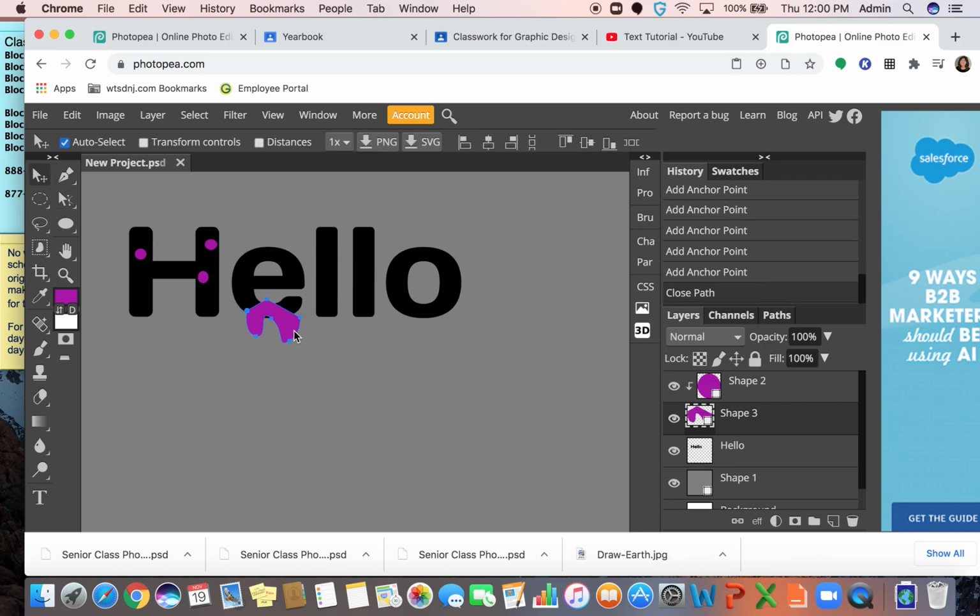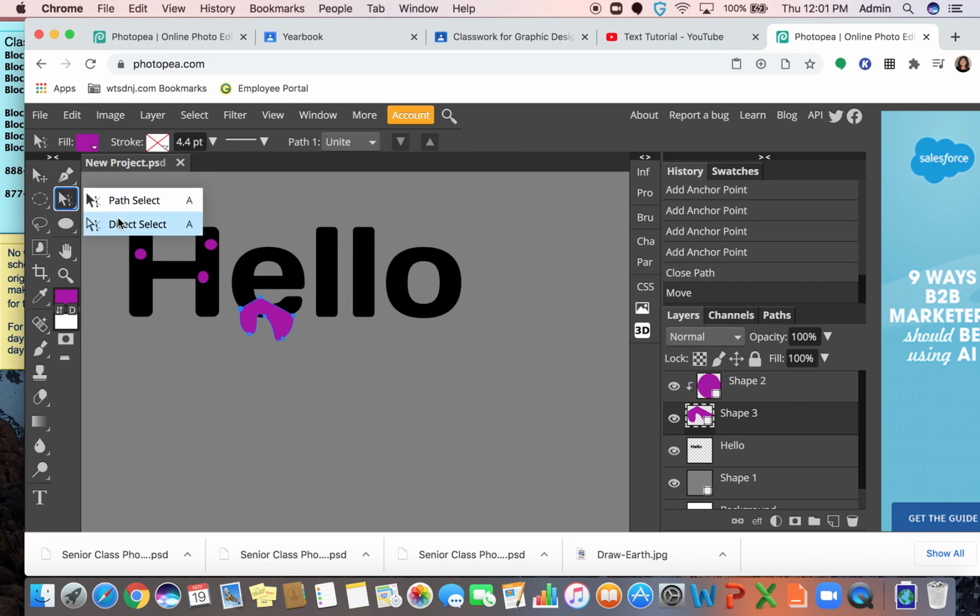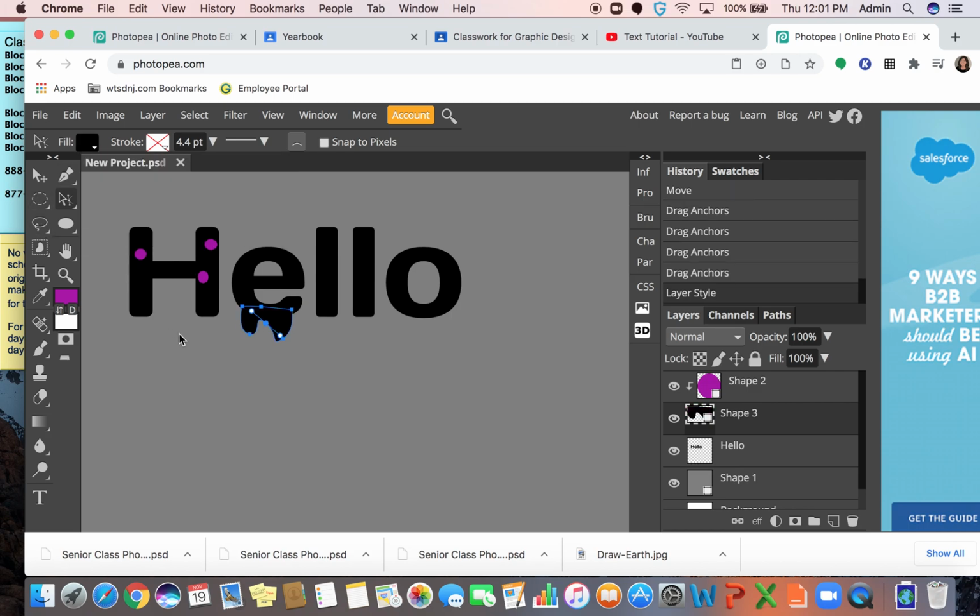Obviously, you want to make it go as best as possible, so we might have to adjust it a little bit. So I'm going to take the path direct select tool, and I'm going to just fix it here, here, here. I'm going to bring this down a little bit too. And then also I would just change the color to black because I want it to match with this shape.